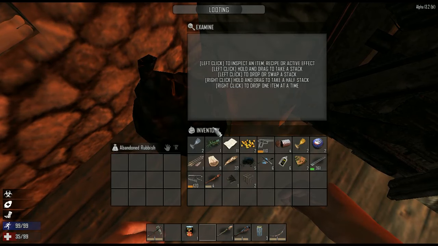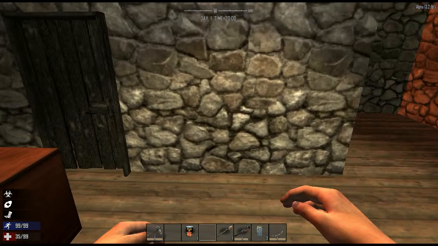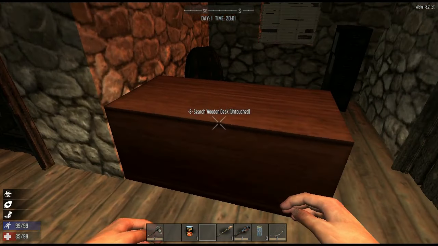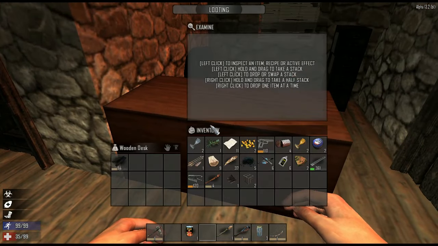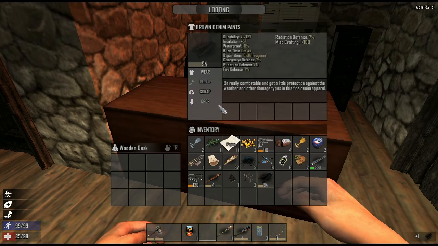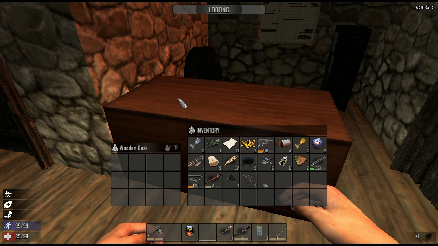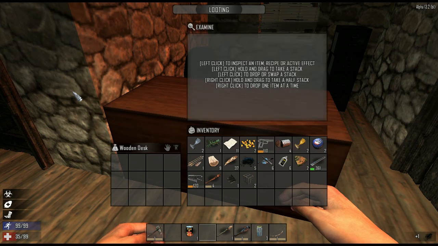Ooh, what do we got here? Nothing. But this will probably be a good spot to start. Ooh, pants. Indeed, I'm not naked. I am not naked anymore.